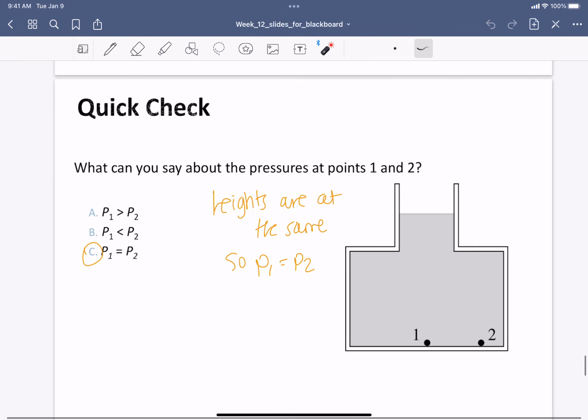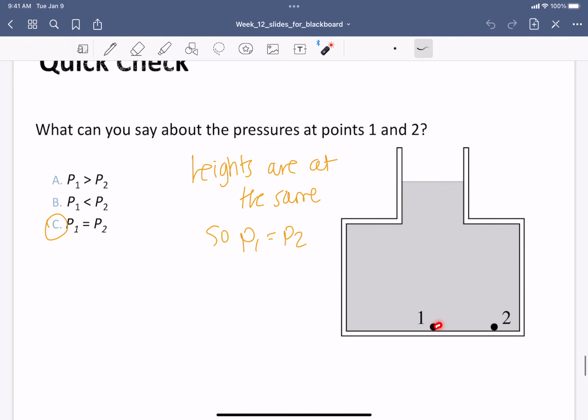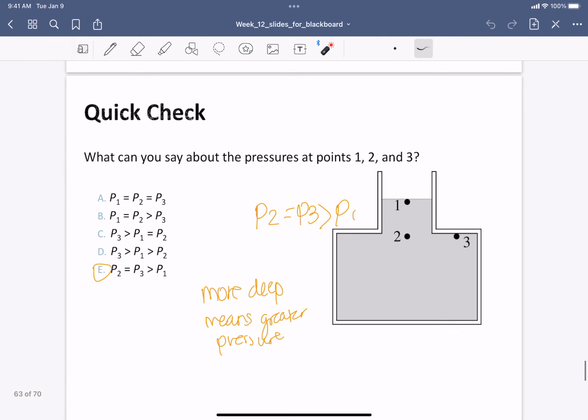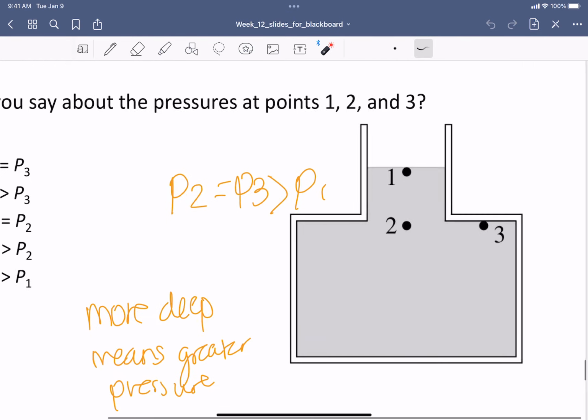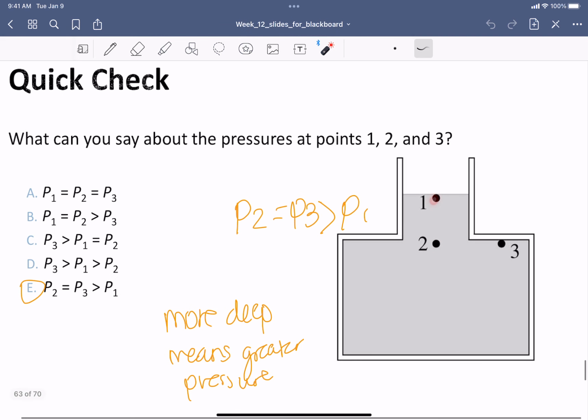So if we take this rule that Christian mentioned earlier in the session, we have pressures at point 1 and 2. Since they're at the same height, horizontally from each other, they would be at the same pressure, right? Here and here are the same, here and here are the same. But if I said point 1 and point 2, those wouldn't be the same pressures. So they have to be at the same height horizontally from each other. We can say 1, 2, and 3, for example. So we have 2 and 3, we know those would be the same. But 1 is going to be less than 2 and 3, right?